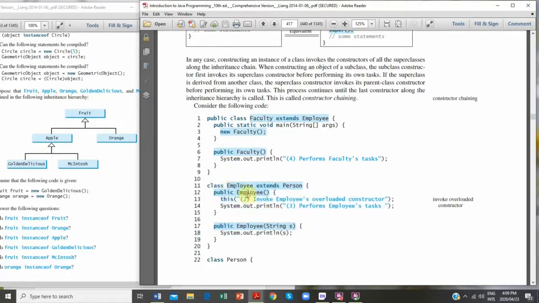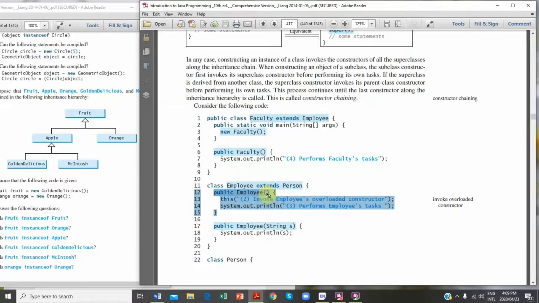And then below that, in this Employee class, you've got two constructors. Statements 12 up to 15 are the no-argument constructor for Employee. And then statements 17 to 19 are another constructor.